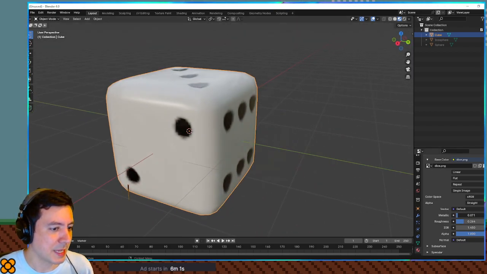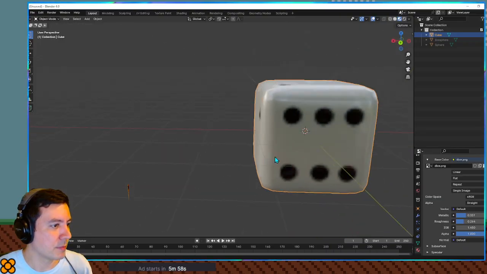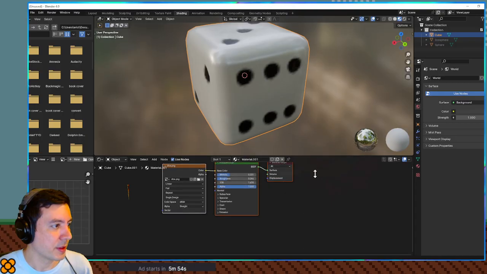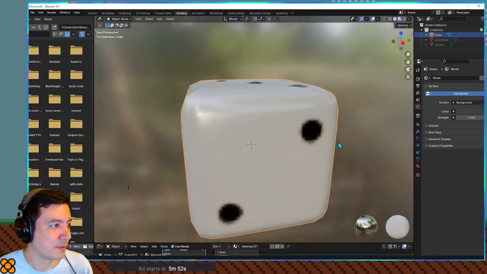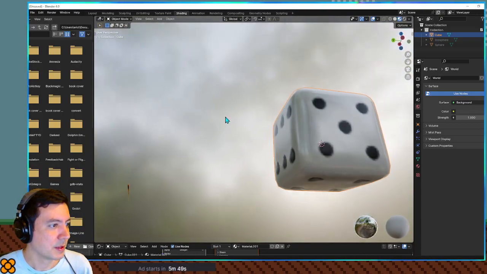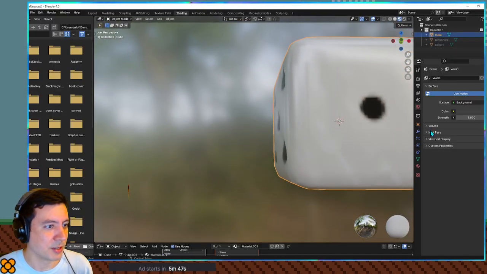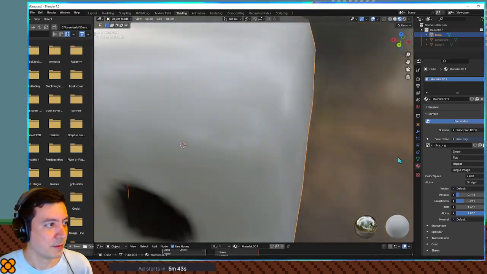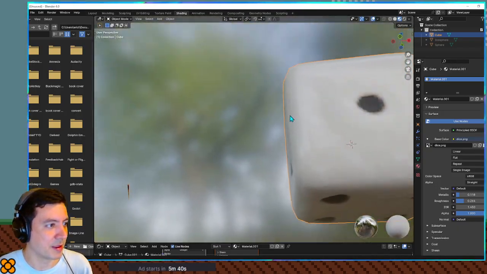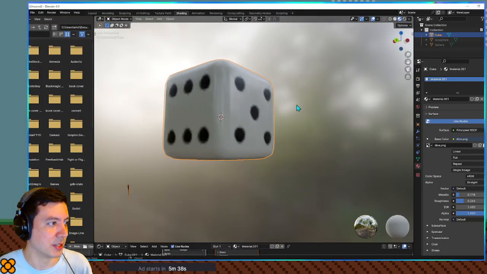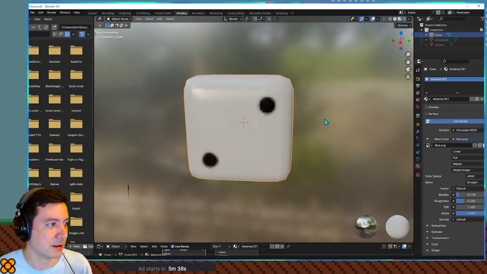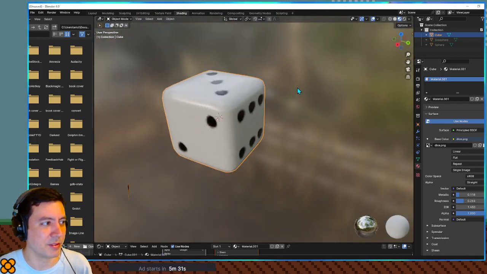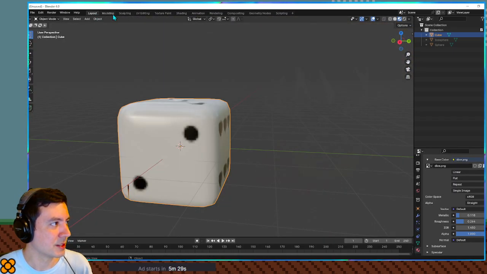Do we want a metallic look to it? Ooh, that certainly does give it something. I don't know if it gives us the right thing, but yeah, that's the wrong material look, isn't it? Metallic is not the way to go. We can go slightly metallic, but I think mostly just low roughness gives it a nice shine. That's a good looking dice right there. I love this dice. I'm very proud of it.